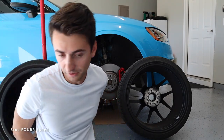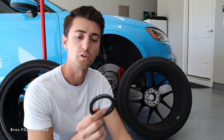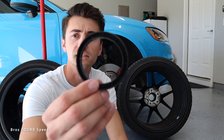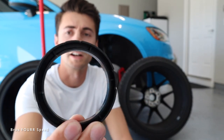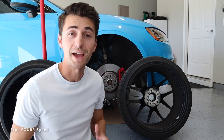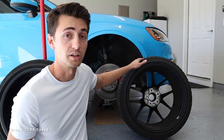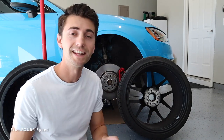I did get a set of hub centric rings for the car — these ones right here. They're made out of plastic, and I've had plastic ones before that were solid polycarbonate — really durable thick plastic. But these ones are actually hollow. You can see they have an outer diameter edge and an inner diameter edge but the inside is hollow. These are garbage. I had a vibration on the Audi for the last week, even had the wheels rebalanced. The tires are brand new 2022-dated tires, rebalanced and squared away, yet I was still getting a vibration.